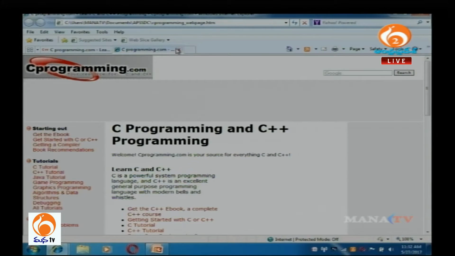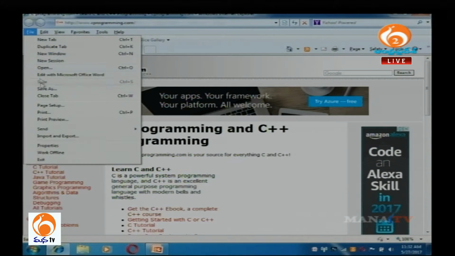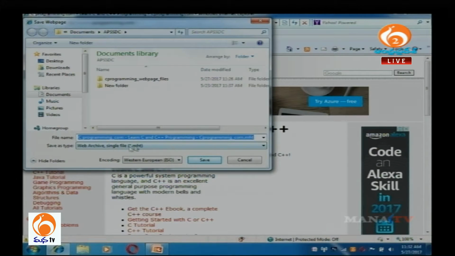Now, we will save it in a different way. I will say Ctrl+Alt+F, file, save as. This is a web archive. Any web page will have an extension of HTML or HTM. HTML is a very common language to develop web pages. There are a lot of UI technologies coming up now with Node.js and other things, but the legacy is to use HTML. The extension for HTML pages is HTM or HTML. That is why when we save the page, it is saved with an extension of HTM.